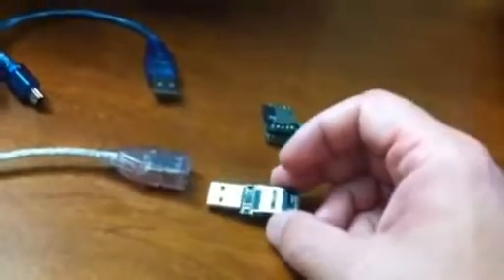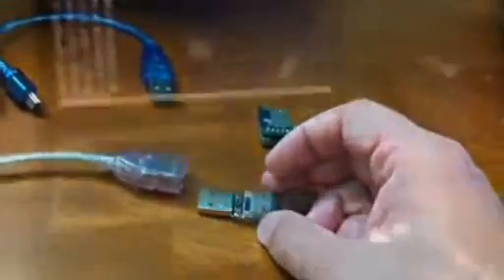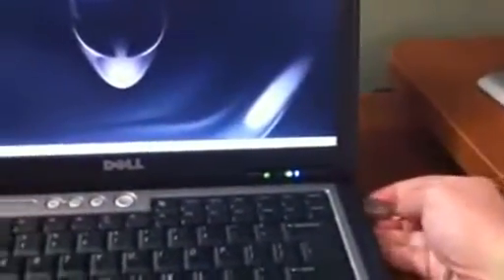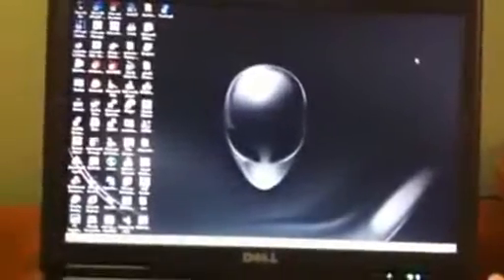I'm going to set this up and we'll give it a shot. I've put the rubber ducky on a little extension. I'm going to plug this into USB and hopefully get a shot of what the screen looks like when this code runs. You can hear that it found it — it's dropping in a little message just saying that this is a test of the rubber ducky.